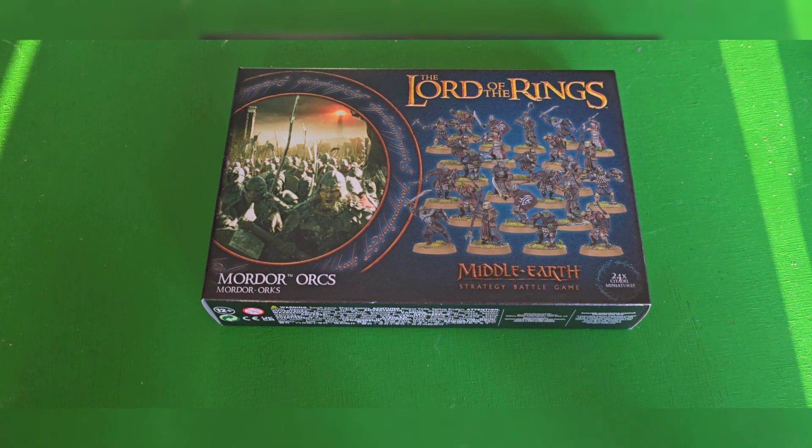So what I'm going to do is throw these onto bases and then show you what they look like before I spray them. I'm going to go away, clean these up — and don't get me wrong, these models will need a lot of cleaning up because they're old. The mold lines will be horrific. I'll probably need to do a lot of mold line removing using the back of a craft knife, a file, or a mold line remover. I'm going to use an old Games Workshop craft knife that's blunt down to the point it's perfect for removing mold lines. The bases are made of foam on the base with some sand around it, and I've covered the foam in my own special mix of wall filler and PVA, which I use to make a concrete or stone texture.